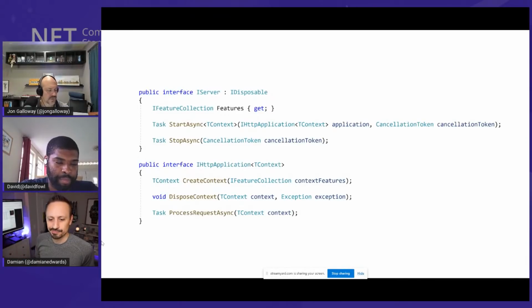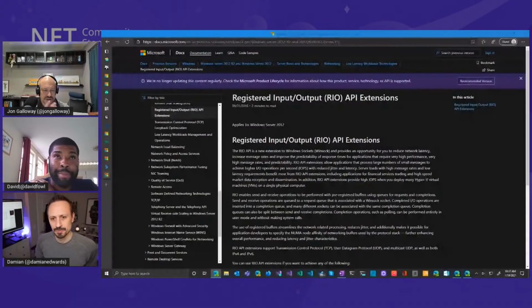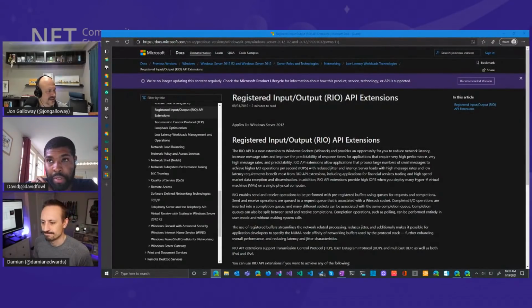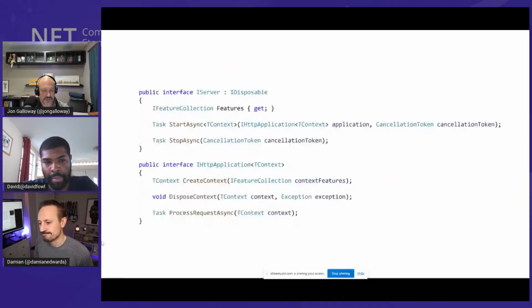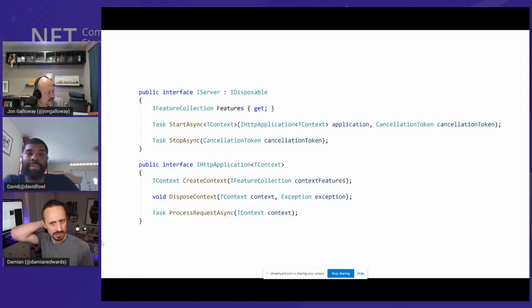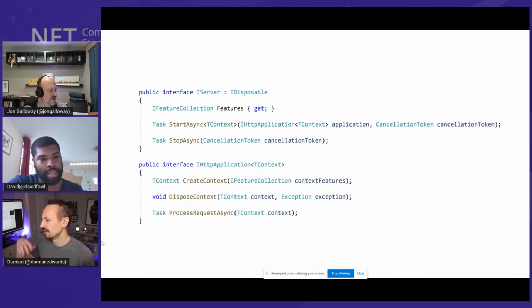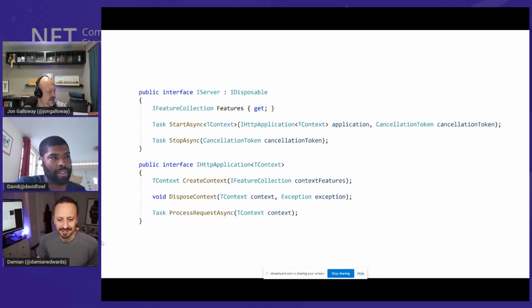Right. Yeah, you would need to allocate a ton of memory per connection up front. Just for context, this is RIO, which stands for registered IO. Yep, that's right. It's a Windows extension feature to WinSock in Windows, on Windows 8 and above, I think. I think it was 7 actually, but 7 and above. Yeah, might have been that. Windows Server 2012 is the doc I'm looking at. That's 8. Yeah, you're right.